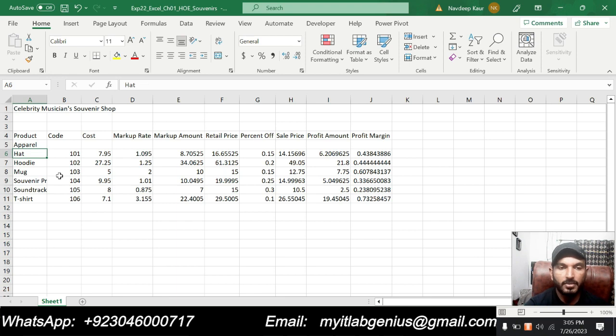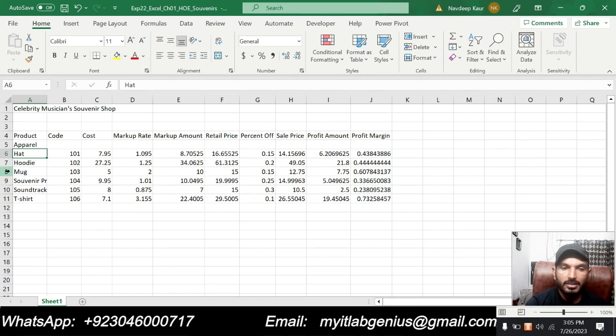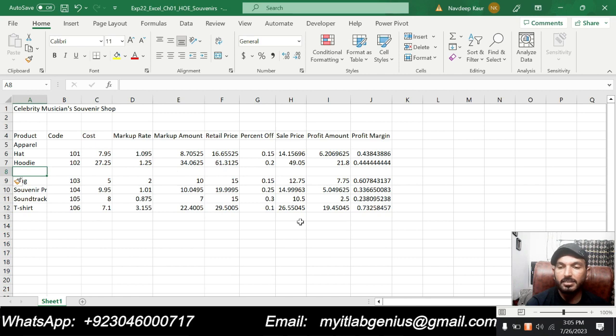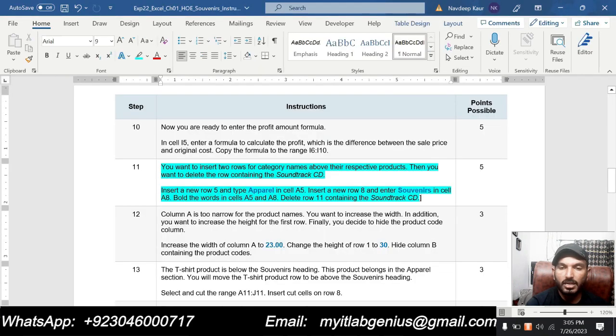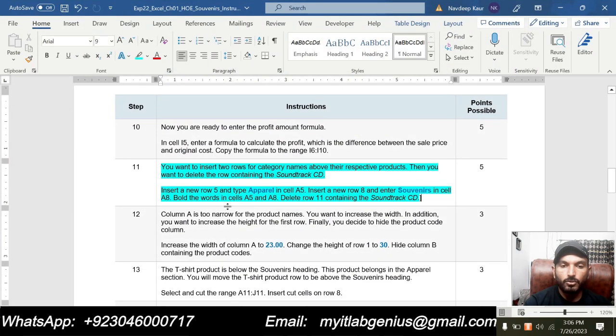So type this one, and we are supposed to add a new row, that should be row 8. So right click on it and click insert, and a new row will be inserted, that is row 8, and we are supposed to type souvenirs. So we have added two rows, that is row 5 and row 8.